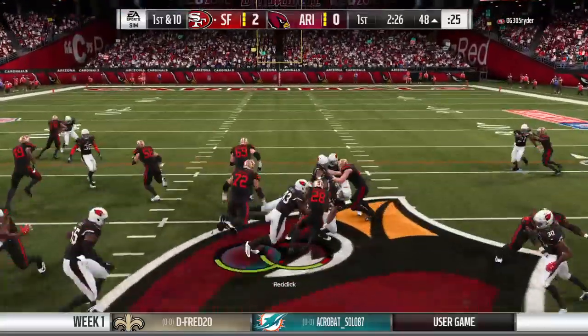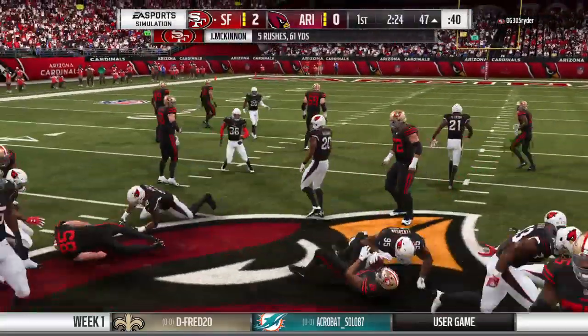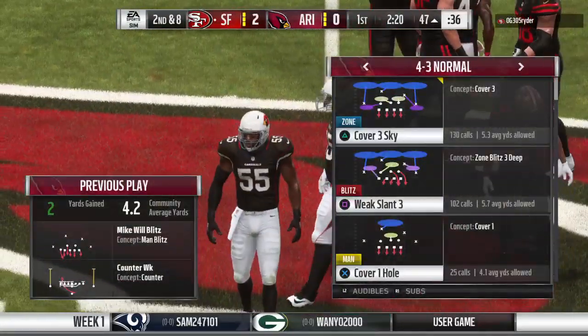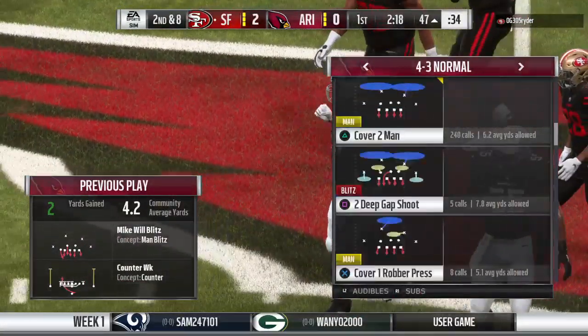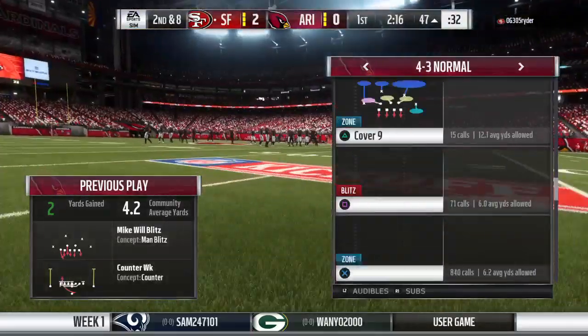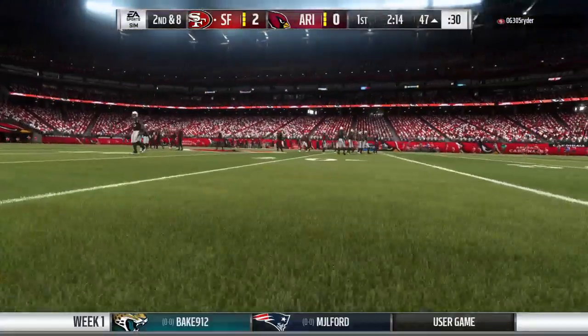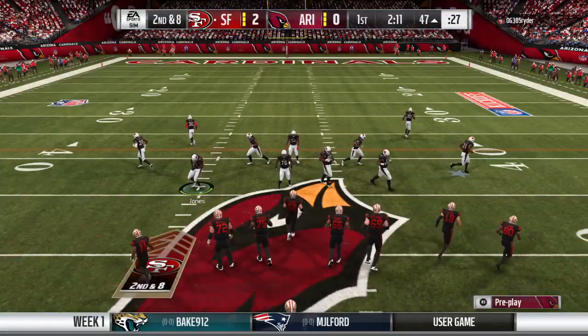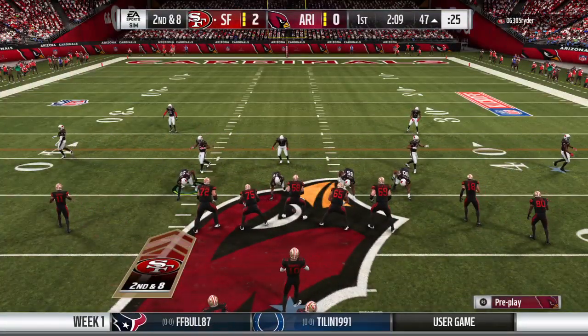Running game working. They'll stick with it on first down. And he'll get it across midfield and down into Cardinal territory. Give him a couple on the carry there, 2nd and 8. And the big fella stuffed that one up in a big way. I think doubling him has to be a priority because you can't move up to the next level if you don't take care of him first.